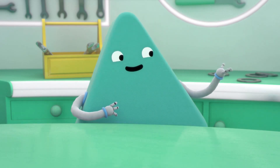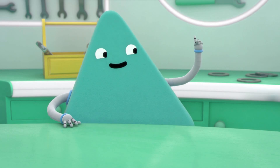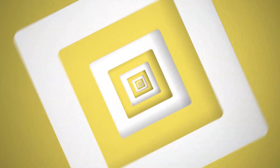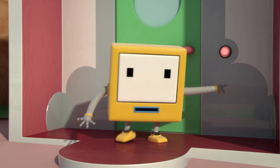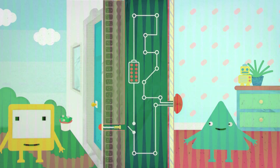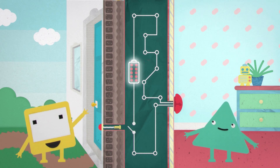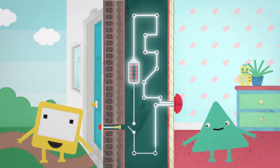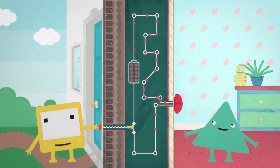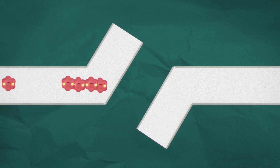We use electricity to power lots of different things. And everything that uses electricity has a circuit in it. The circuit is how the doorbell button is part of the circuit that goes all the way into the house to the buzzer. It all starts here in the battery. The battery is where the electricity is stored. From here, it races all the way around to the buzzer here when you press the button. Like so. I can see the electricity going round. But look what happens if there's a break in the circuit. The electricity stops.